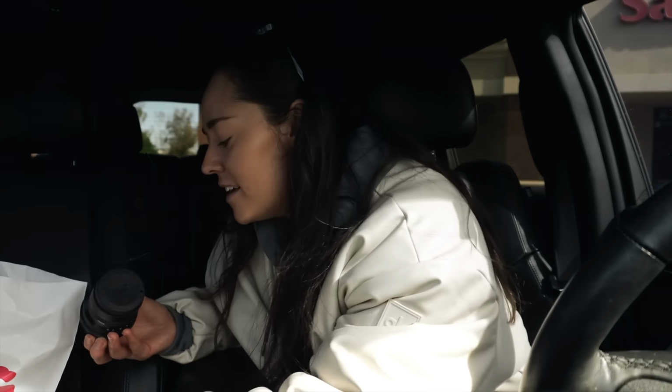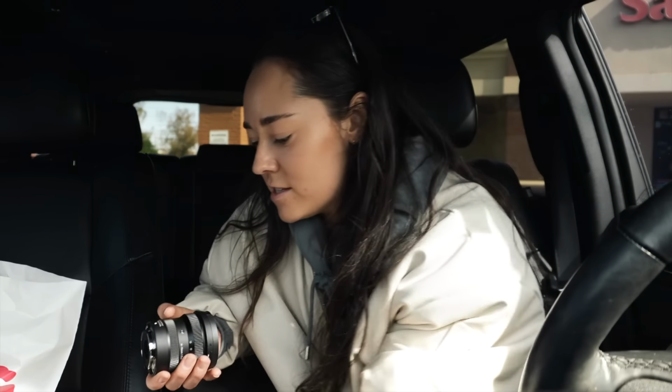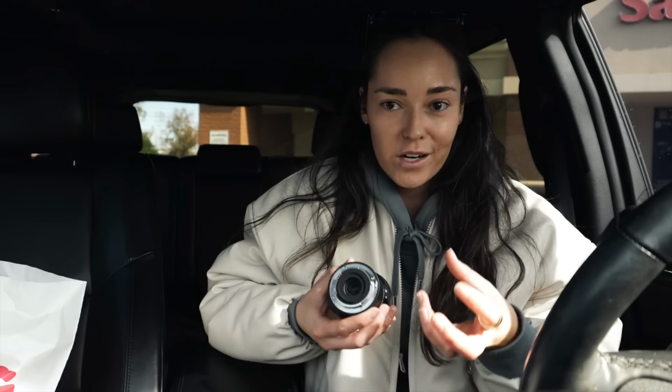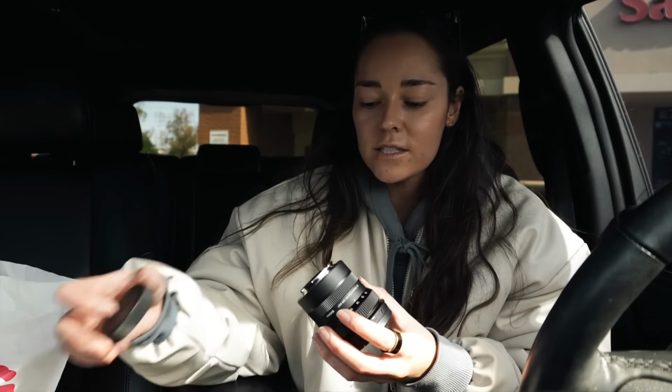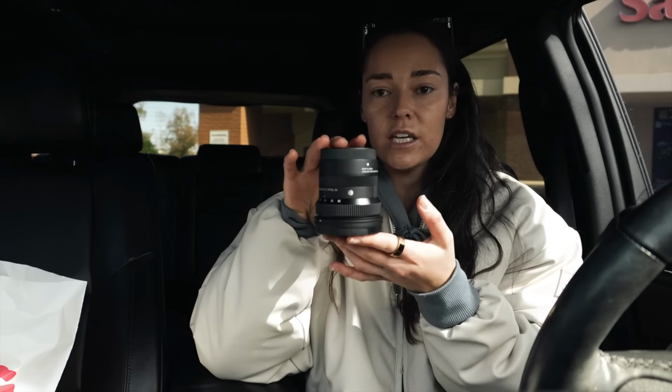And Sigma, I love the quality of their lenses so much. And I cannot wait to shoot with this. This is just getting me so excited to film more content for you guys. This is what it looks like. This is the size of it. So still pretty decently compact.